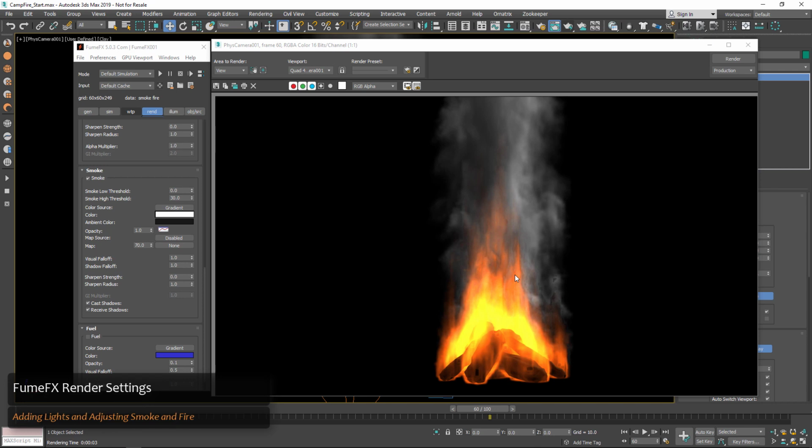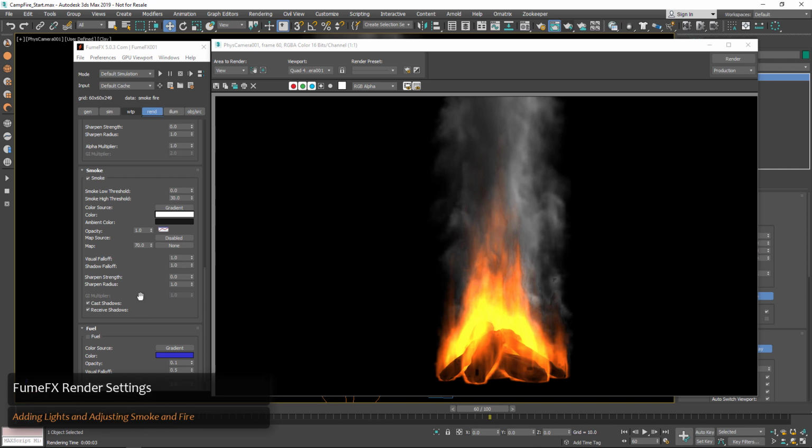Now this smoke is way too thick, and we'll probably adjust that a little bit later. That's pretty easy to do via the opacity, and I do like to have the smoke there just in case an art director or somebody says, okay, we want to pump up that smoke. If we haven't simulated it, there's not much we can do. But if we have, and then we bring down the opacity with either the value or with a graph, then we still have that smoke there that we can play with.